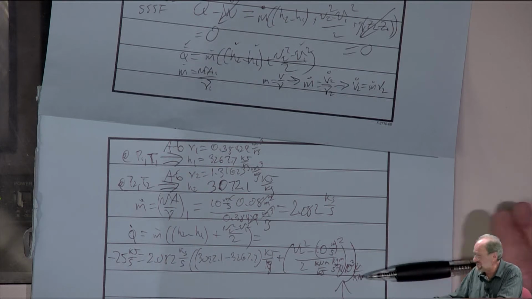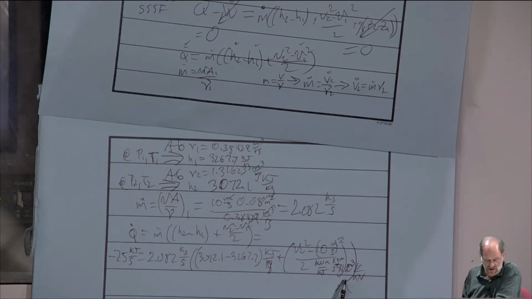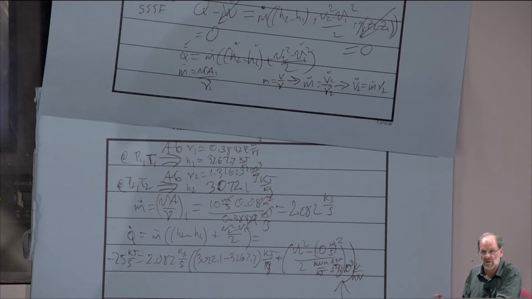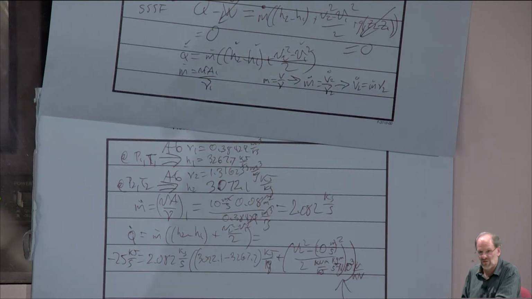I will note that if you have a problem in the British system of units, you have an entirely different conversion factor, right? It's not going to be 1,000. You'll just have to go into the inside back cover of your textbook, and it actually gives you the conversion from BTUs per pound mass into feet squared per second squared. And it's not a small number, by the way. It's something like 25,037. I mean, it's a big, big number. So in the British system, by not dividing by that 25,000 number, it definitely will give you an error. I mean, this will give you an error if you're off by a factor of 1,000 as well, so you don't want to forget it here either.